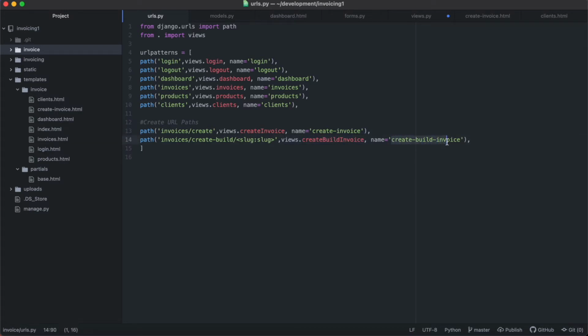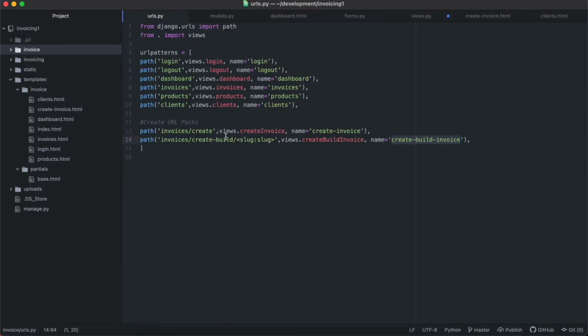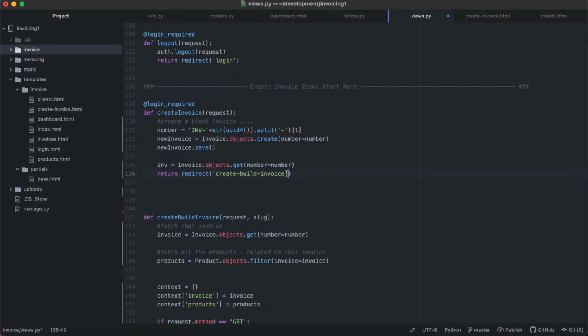I'm just going to copy the name of this URL, so that when we redirect to that path, you'll see again, if you look at your URLs, that path requires a slug, because every time you go into that path, you have to specify the slug. So we're going to specify that the slug is equal to inv.slug.